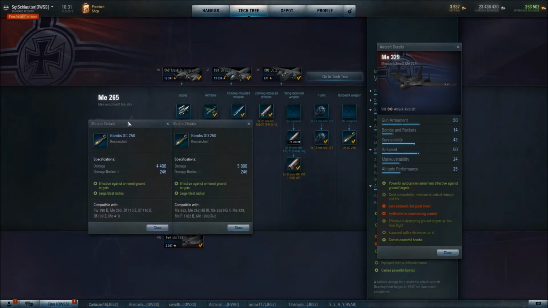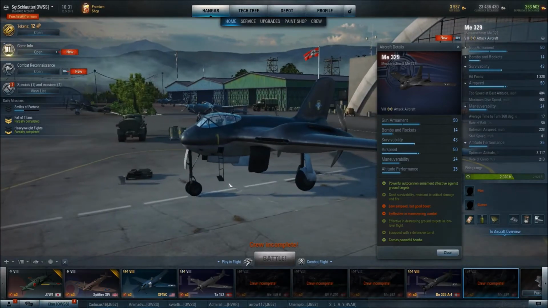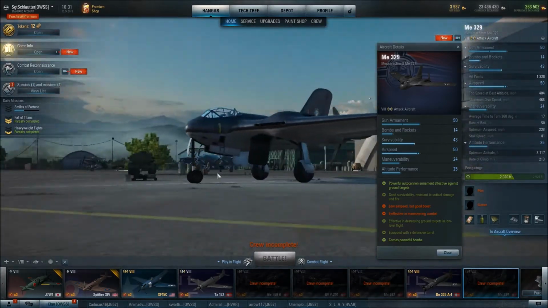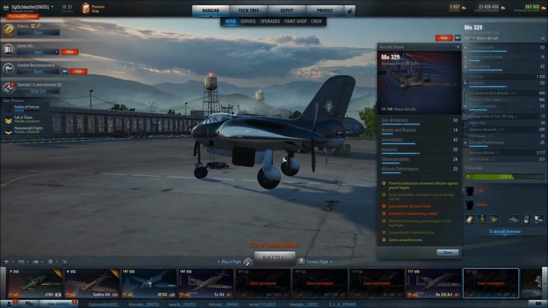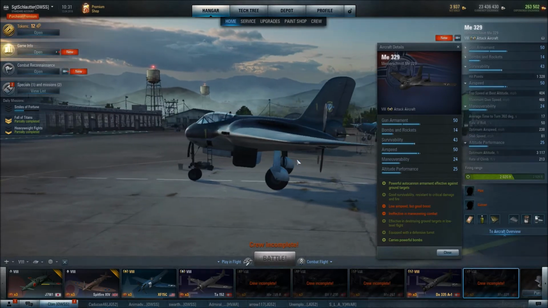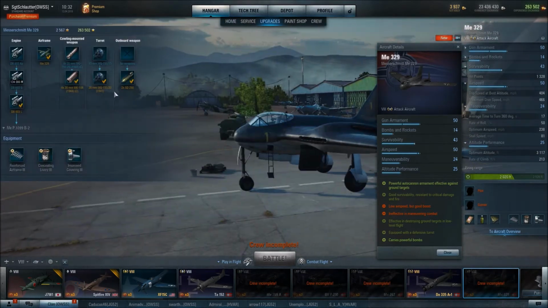Okay, so they are bigger bombs. They are more powerful bombs. You get an extra 600 damage per bomb, which is very nice. So yes, I was wrong. These bombs are not the same as the previous plane. But if you've gotten used to the bombs on the 265, these bombs play almost identically tier for tier. So that's awesome. But I should mention that's the only ordnance you get. You get these 2 bombs, you don't get any rockets or anything.